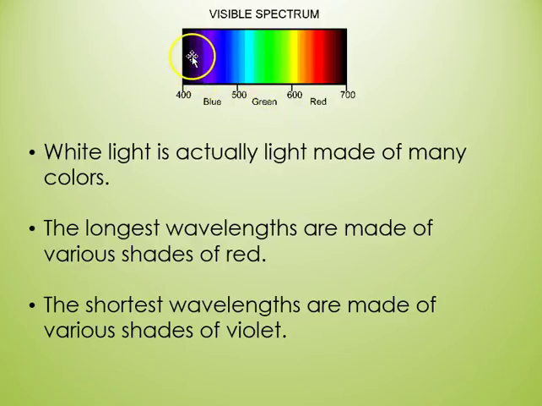Now, one picture I showed you showed the red over on the left side, and this one shows the red on the right side. Depending on which scale you look at will be what side they're on, and depending on which rainbow you look at will also be what side they're on. It will depend on the reflection.